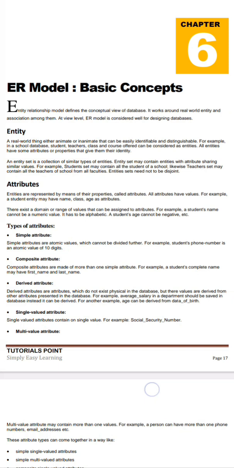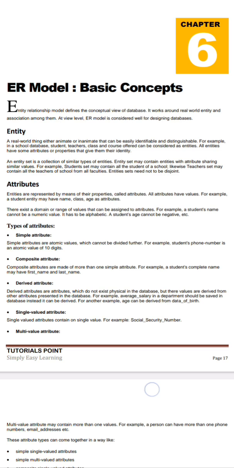You can collect the derived attribute from some simple or composite attribute. If you have saved the date of birth of any student, then you may derive the age of the student. This is a derived attribute.